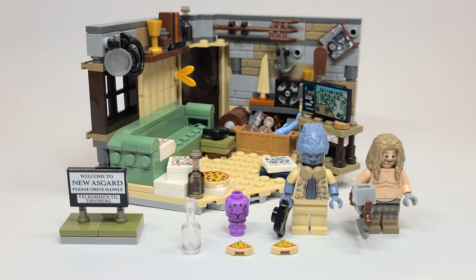And I can honestly say that this is one of the most inappropriate sets I've ever seen. And you might be thinking, what, there's a couple of beer bottles? No, there's something that they go a step above and beyond to enforce that it is actually alcohol in the set. You'll see in a bit, but it's quite crazy.